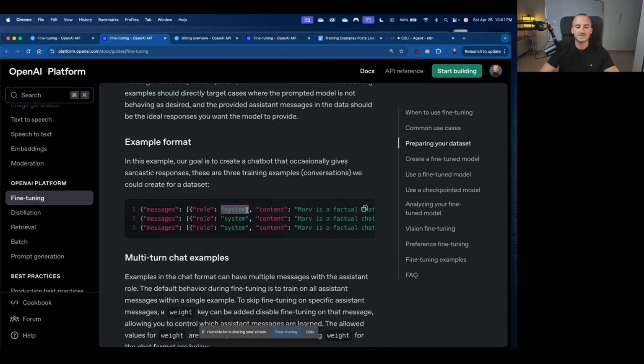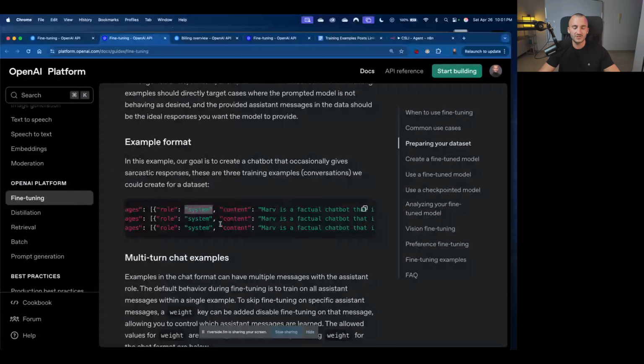System is going to be, if you want to, you can put a prompt in there, like you're, I don't know, senior Oracle Cloud developer in my case, or you're a content creator for Linux Ally. You could put this in there. Otherwise, if you use it like I'm doing it in an AI agent, it will actually not matter at all. But you can put all the same stuff in here for every single example that you have, right? Just give it the same role all the time.